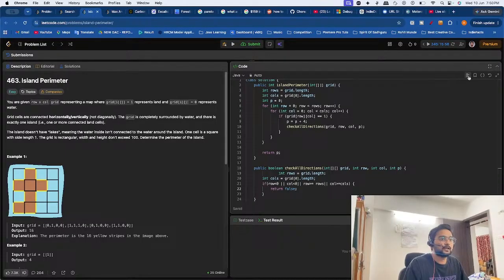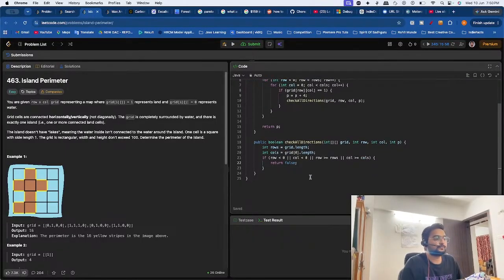Okay, and if present, I think this logic is wrong. If present, only when, in which condition will it be true? This present returns true, I guess in every condition.